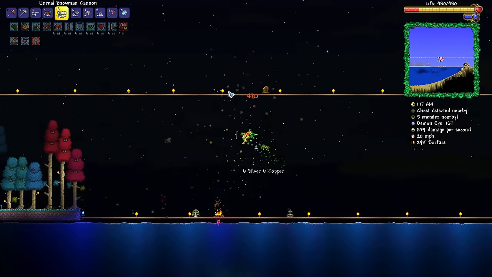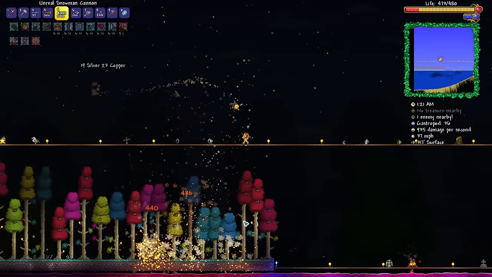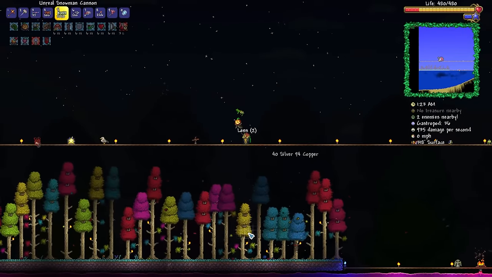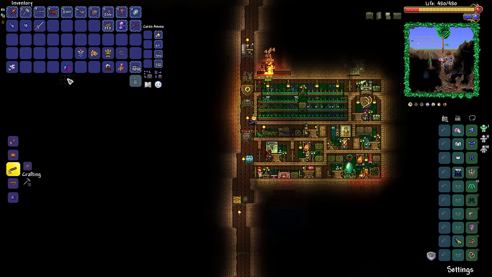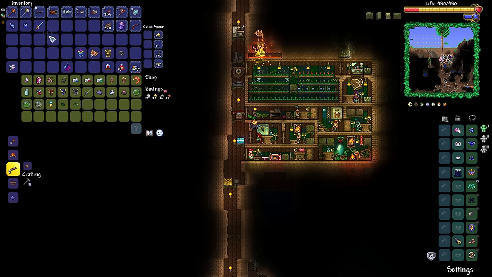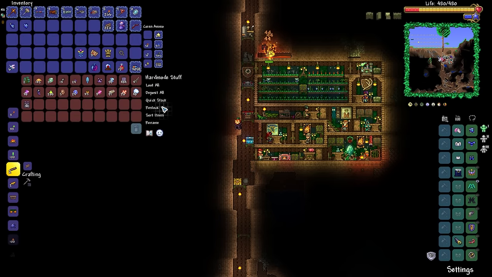Oh, what can I say? The power of the Snowman Cannon and its associated homing rocket projectiles of epicness. Better still, we've got 6 more attempts at the Empress of Light if we really are wanting to get the Eventide. So, yeah, I am absolutely elated with that.